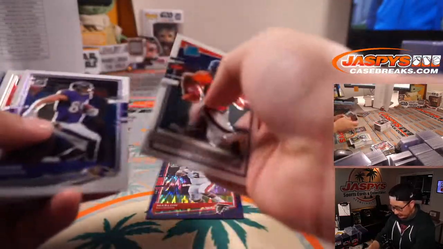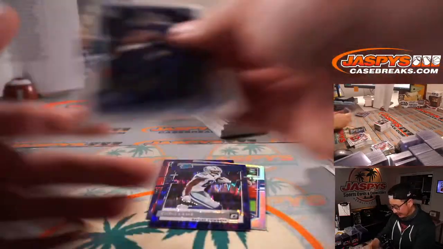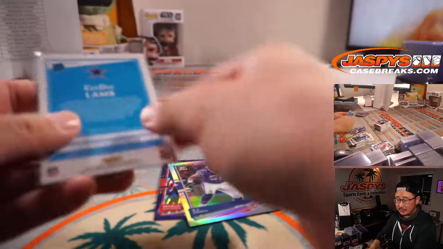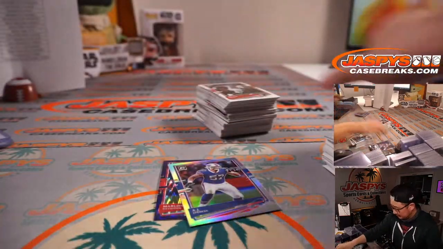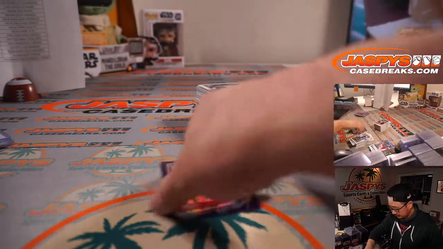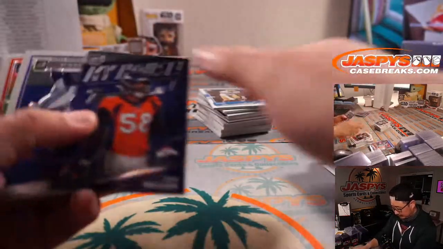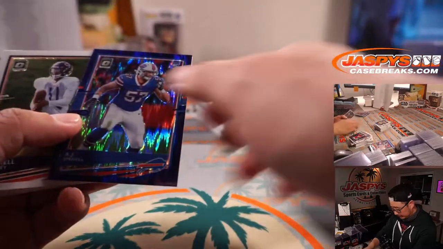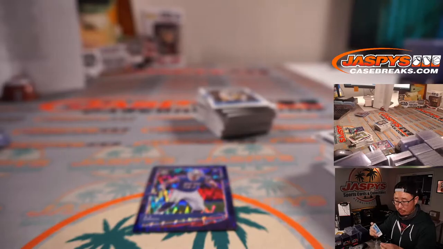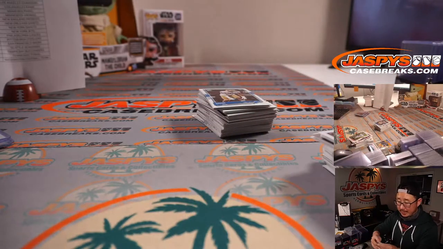Marlon Davidson, AJ Epenesa, CeeDee Lamb. CeeDee Lamb's going to have Dak Prescott back. Should have him back at the beginning of the season as well. Dallas, SKS. Another AJ Epenesa. And a rated rookie, Chase Claypool holo. Ryan with the Steelers. Miles with the Bills.